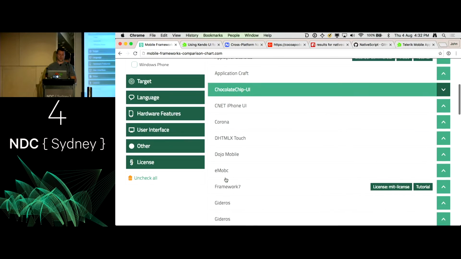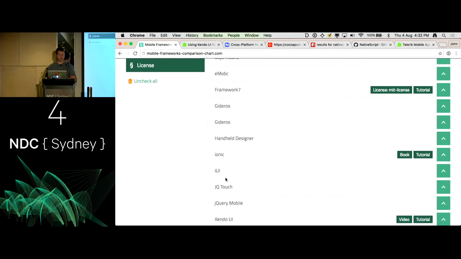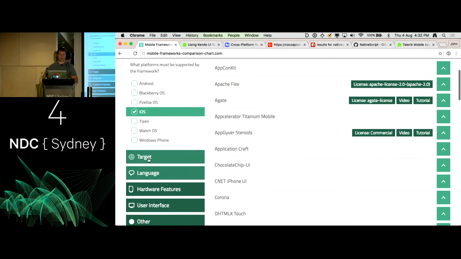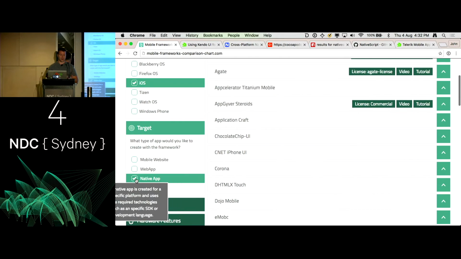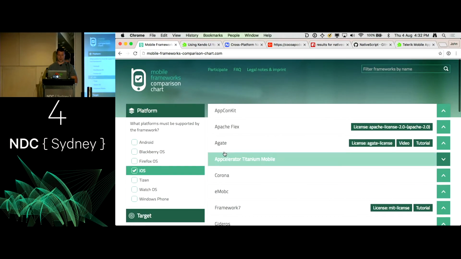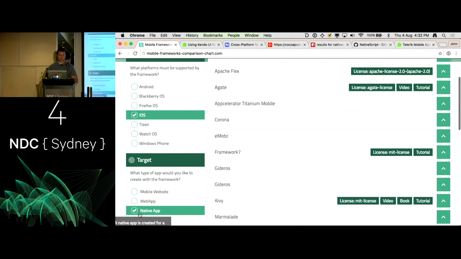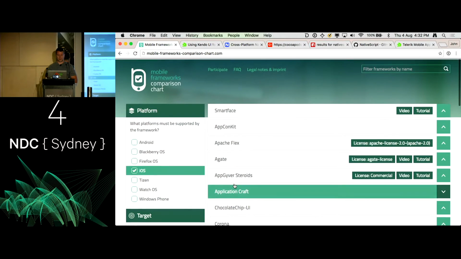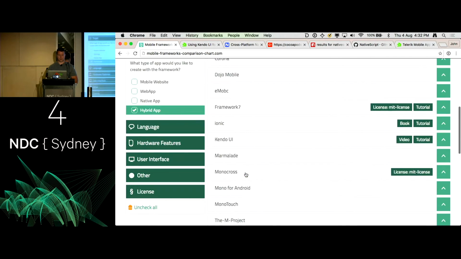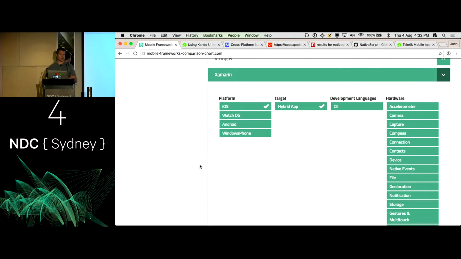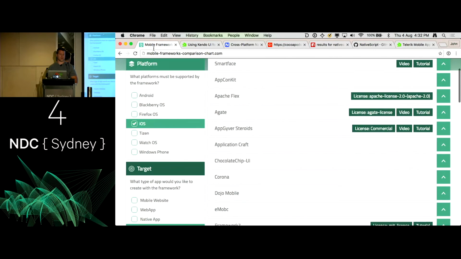Now, a large chunk of these frameworks that are listed here are UI frameworks. So things like Kendo UI, which we build, others as well. You can also specify things like targets, whether or not you want to create a native app, for example, and other things like that. So this will give you a breakdown of what's available there. So if I wanted to, I could take a look at, say, building a hybrid app, and I could take a look at my options that are available to me there. So lots of options. And if I wanted to, I could drill down into one of these like Xamarin and see what's available to me there. So this is a website you can go check out if you want to do a cross comparison of things that are available.